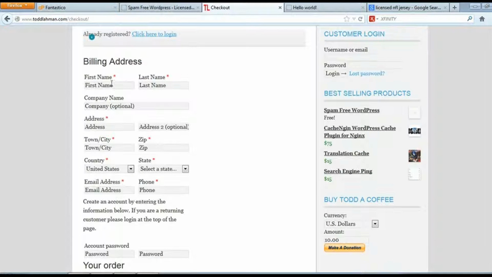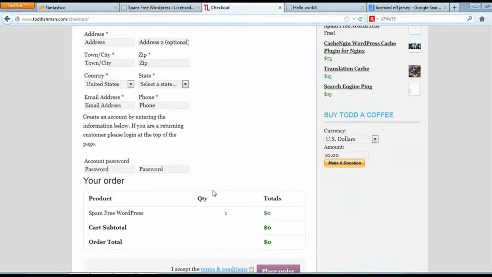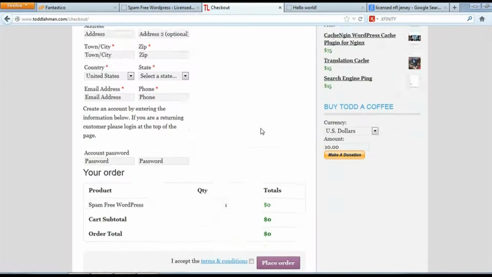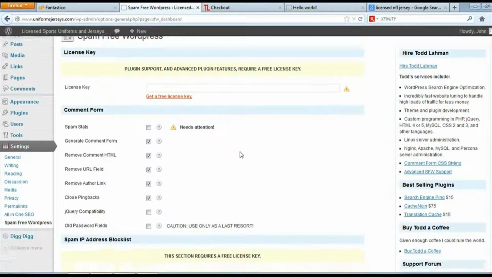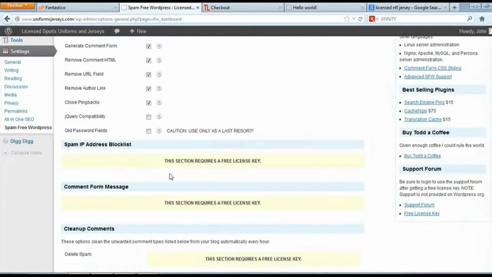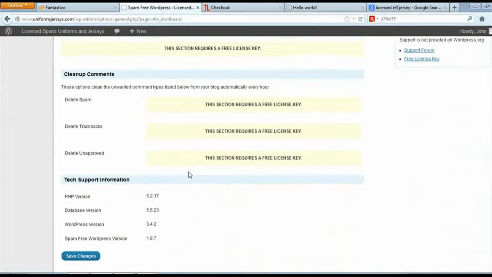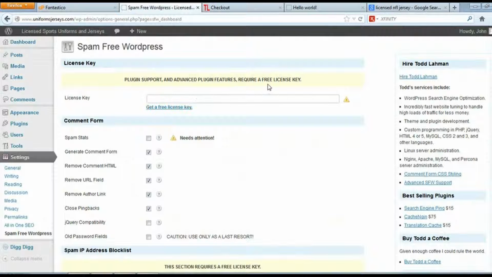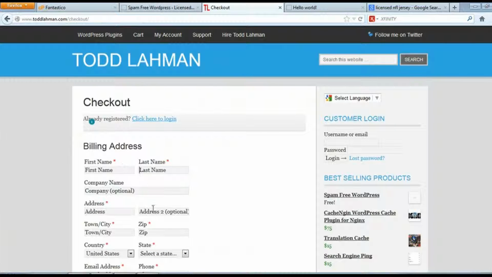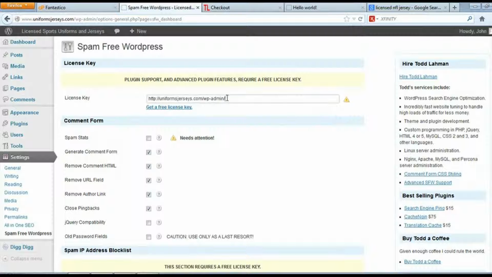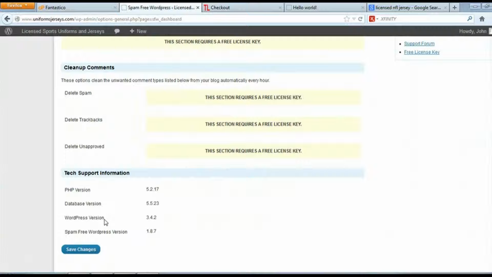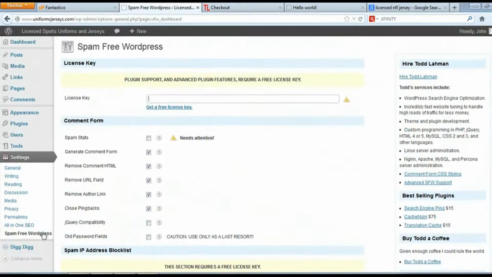But this right here, you would put in your basic information, set up an account, password, and information, and then they will actually give you information that you can incorporate here. So they'll give you a free license key that you would then come in here and paste in. So you're just going to put in your name, information, the website you're going to use it on, and then paste in the license key that they give you, and then scroll down here and hit Save Changes, and that's going to make sure that plugin is activated for you. So make sure you keep that in mind.